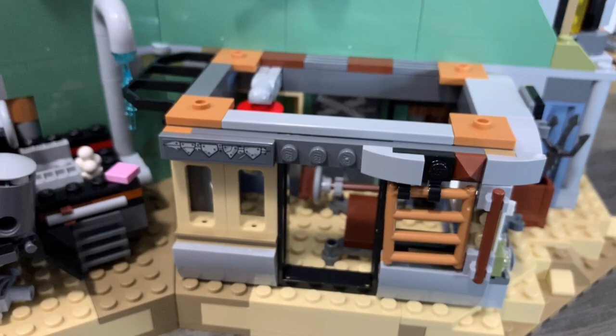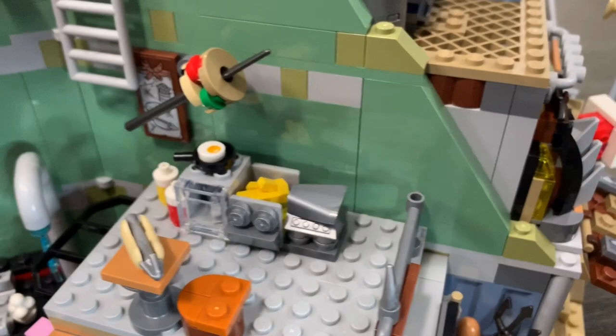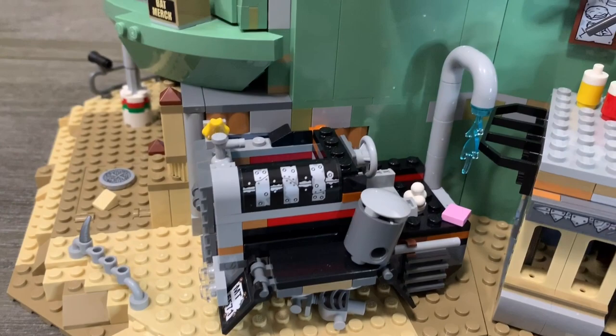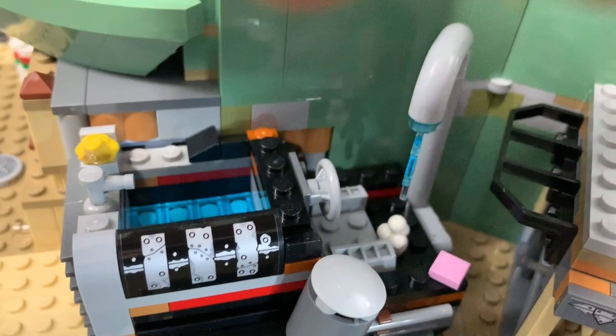And then pop this on right here. I like this little part. This is the restaurant, they call it, right here. And you've got your fries, there's eggs, and then your little sign, kebab with a hamburger on it. Some mechanics over here, maybe a big bathtub or hot tub or some sort of bathing area. Bubbles coming out right here. So you kind of get the idea of what's going on there.